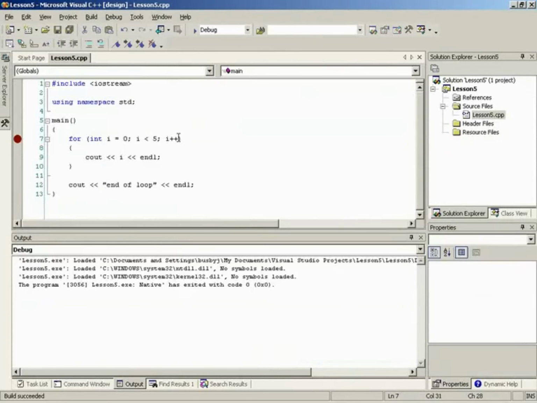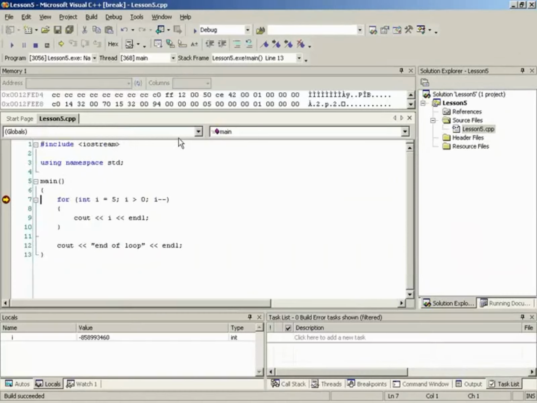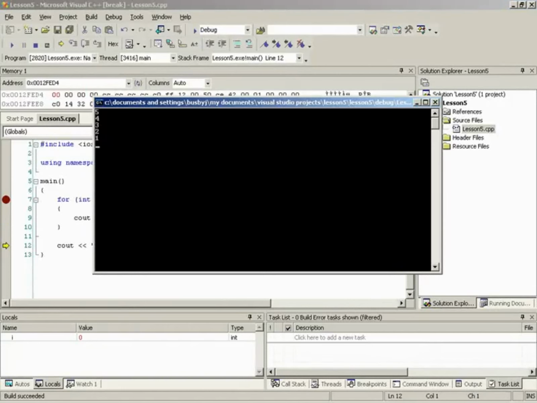Another thing you may want to know is that we can have this be, say, a decrement. And we can go in here and say I initially equals, say, 5. And we want to say loop until I is greater than 0, while I is greater than 0. So if we run this, yes, we want to do that. It's going to initialize I to 5. If you look down here, I is 5. I is greater than 0. Print that out, so we print out a 5. Then we go through, print out a 4, print out a 3, print out a 2, print out a 1. Now, if it decrements this, it's going to be less than 0, so we exit out of the loop, and you'll notice we say 5, 4, 3, 2, 1, and then end of loop.